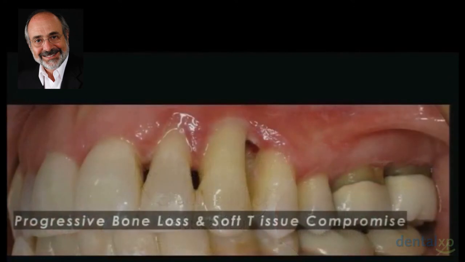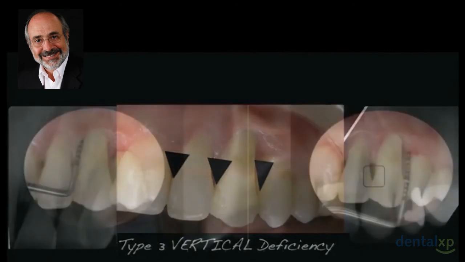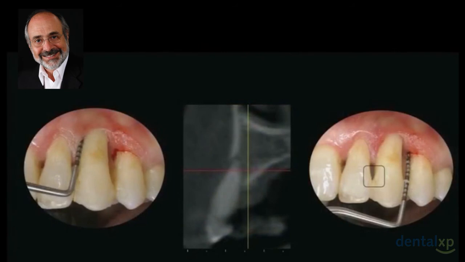So, in conclusion, let's look at this case. A lady who has unilateral periodontal compromise. You can see it goes down to the root apices. She has very severe type 3 vertical defects, and you're looking at all of this, and you don't even realize just how much is missing in the papillary area. Large chunks. You start to look at the CAT scans, as Coney alluded to. I mean, we can't manage without CAT scans. You see that she really has no buccal plate. She has no interproximal bone all the way up.